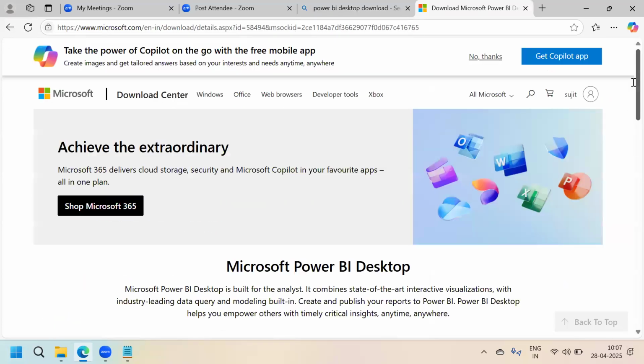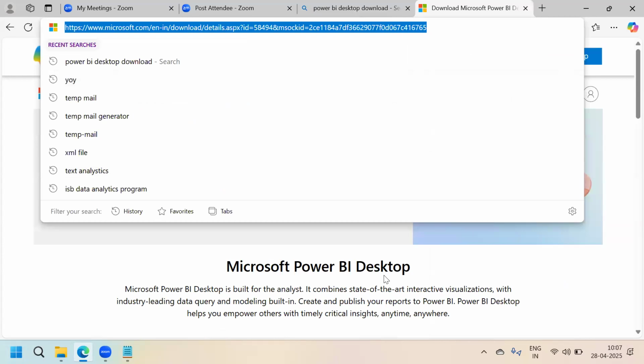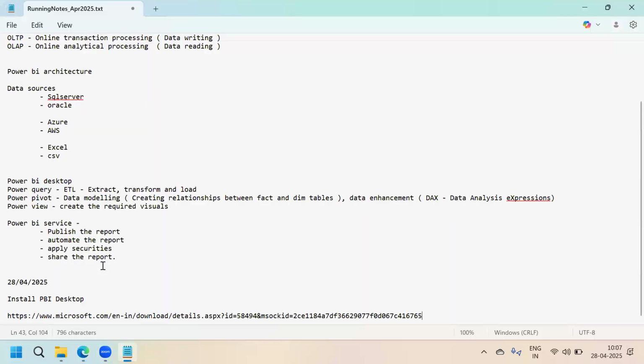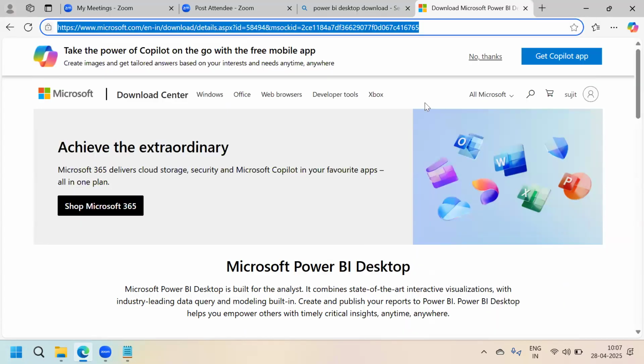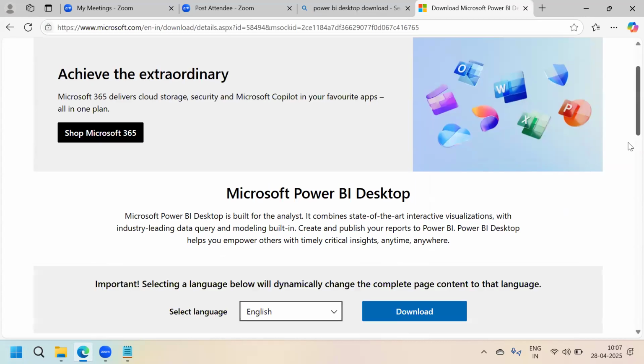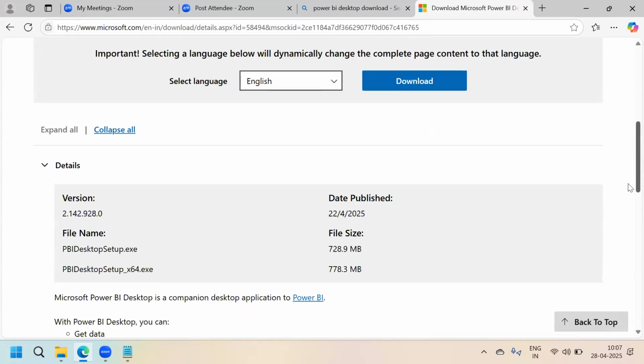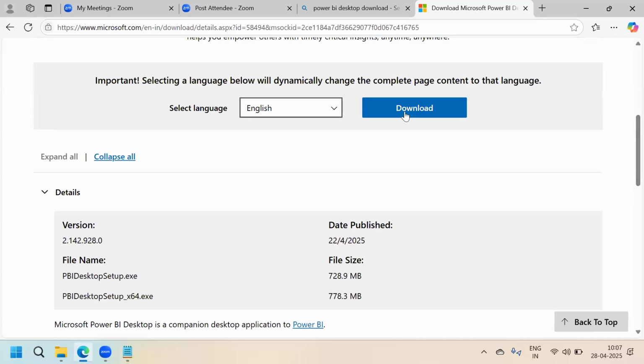I'm sharing this link also in the chat, and I will put it here. This document will be shared with you, so I am putting the direct link here. What you need to do is come to this link, language should be English only, and then click on download.